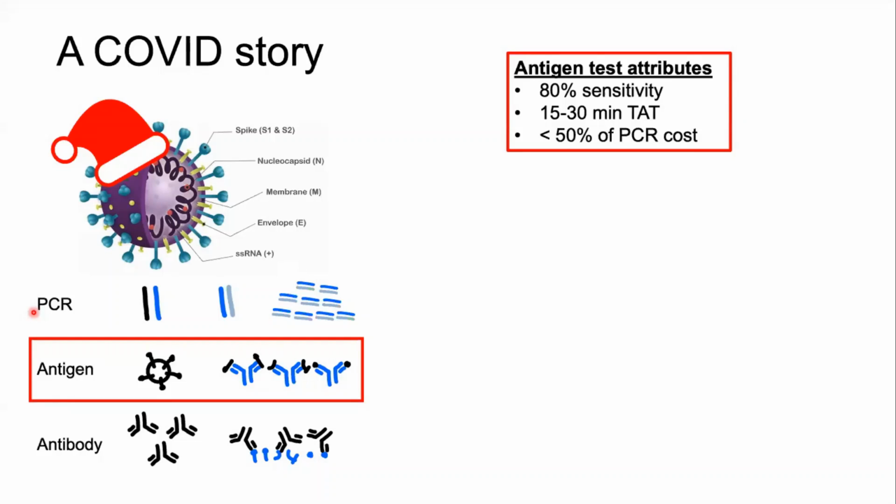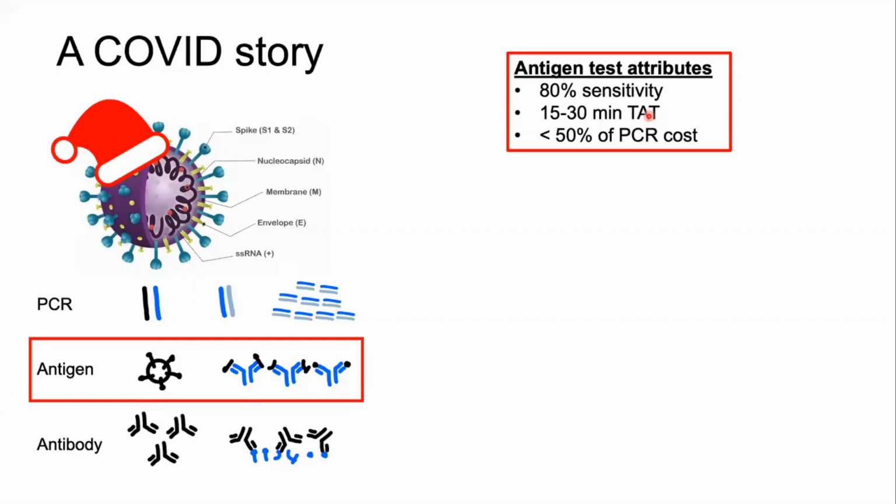Now, this company developed an antigen test, and they claimed that it had 96% sensitivity, but real-world testing, because it's been around and was authorized by the FDA, found that it was more like 80%. Right? Still, there are trade-offs that make it worth it, right? A 15 to 30-minute turnaround time, which is much better than the 1 to 2 days you have to wait for a PCR at half of the cost. I've taken a few PCR tests, and whenever my health insurance doesn't cover it, it's more than $100. So now we're talking about $50, which is much more affordable both to people and to companies that employ them.